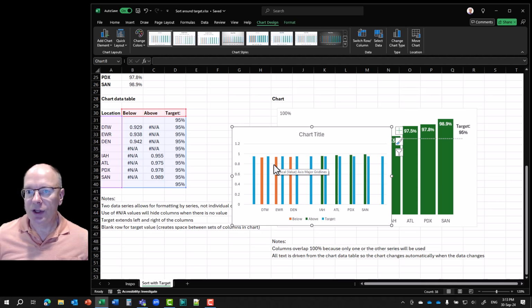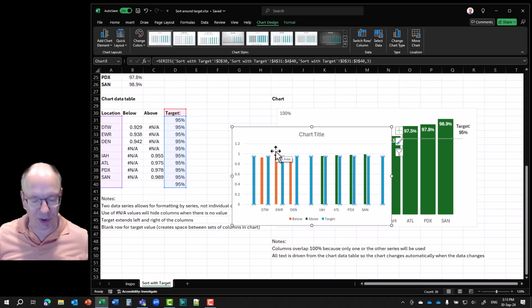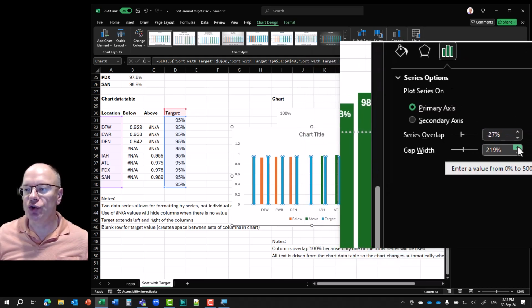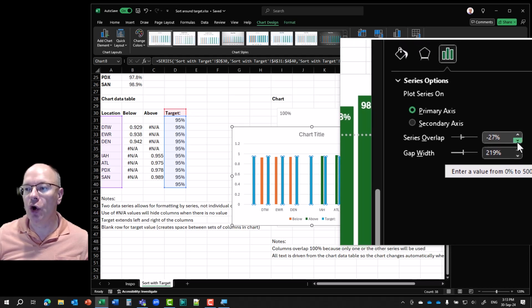So one of the things when you are working with multiple data series and only one of them is going to be used at a time, is you can make those columns overlapping because one of them is not going to be there anyways. I've selected my chart. I'll select one of the columns in there. I'll press Control 1. And you'll notice on the task pane on the right-hand side, I'll zoom in here so you can see this, we can choose our series overlap.